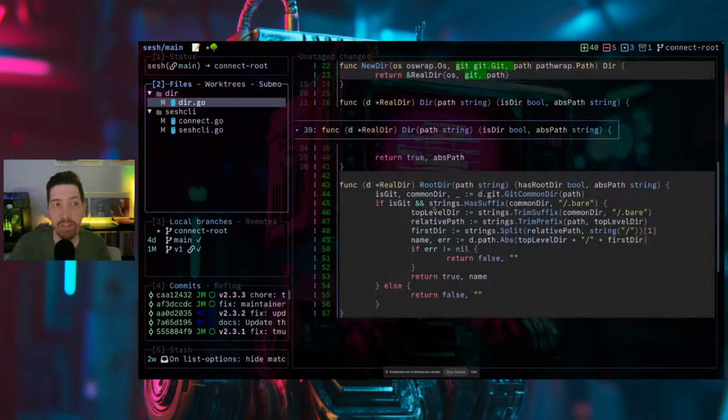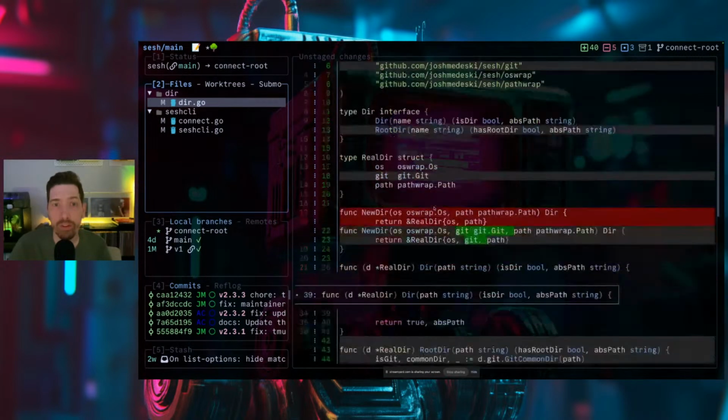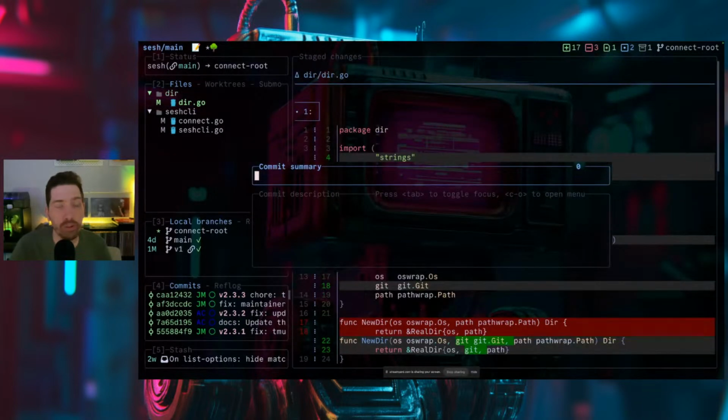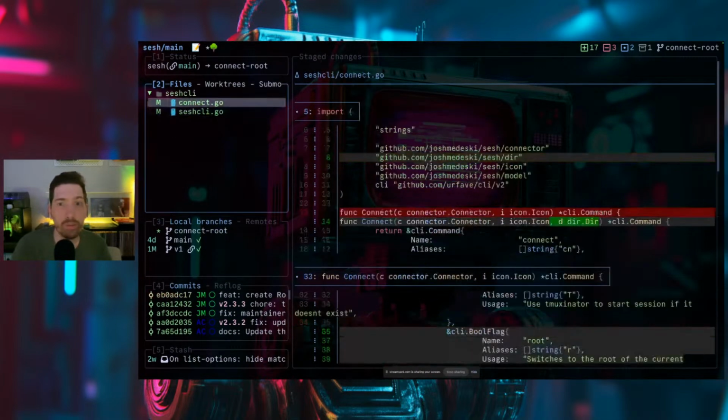We have this new dependency. So root create function. And then what are we doing here?